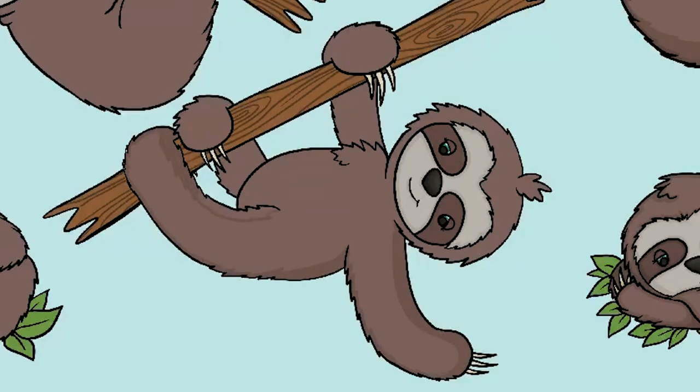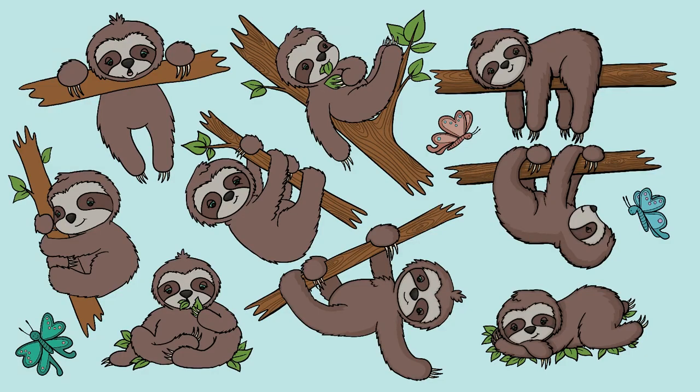Because we've got these detail, highlight, and shadow layers clipped to the color layer below, they'll never go outside of the actual color that we laid down on the color layer. So it makes it a lot easier for doing the shadows in tight spaces, because you don't have to worry about going outside of the lines. So I'm just cutting in where I would expect to see shadow with the light coming down from the top, and adding those shadows along the edges.